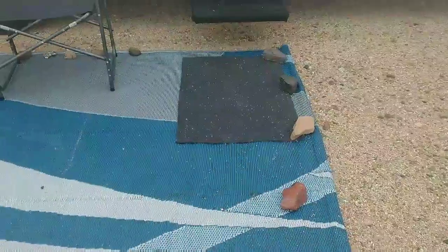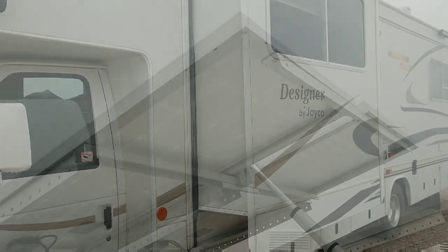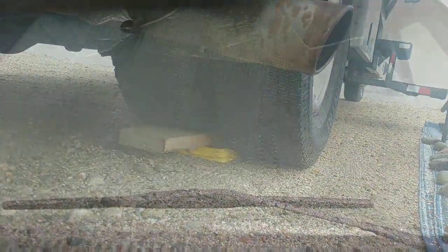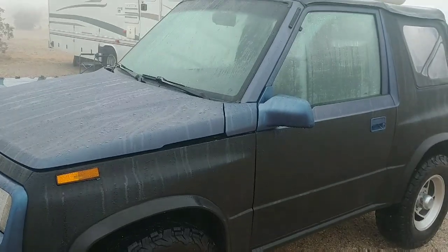We made it to Slab City. Got camp all set up. Got my camp carpet out, my foot wiping carpet out, my camp chair out, and Rock's holding it all down to keep the hot Sonoran wind from blowing it away. Got the slide out. Got my solar panels tilted skyward. Got my rig all nice and level. Got my sun reflectors on the dash inside the cab of the RV. Got the tracker safely parked close by. We are ready to enjoy some beautiful Slab City, California sunshine.